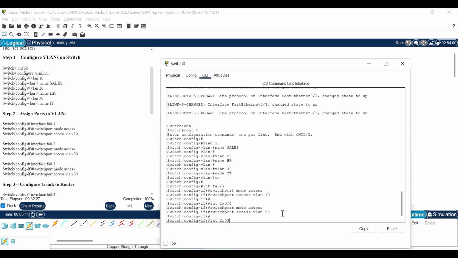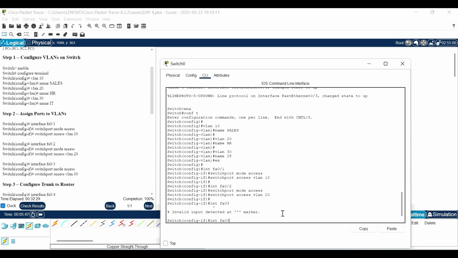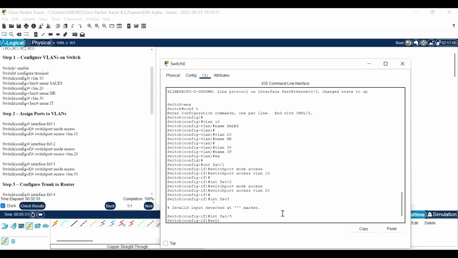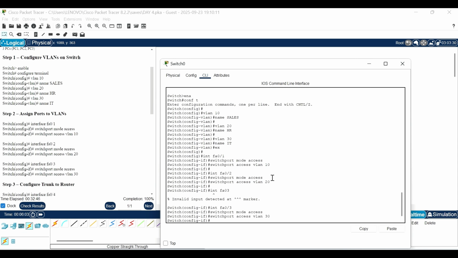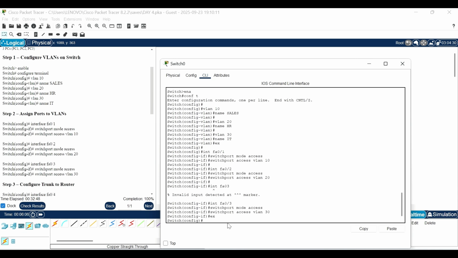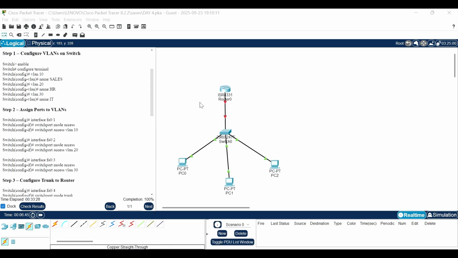Interface FA0/3, switchport mode access, switchport access VLAN 30. Okay, now exit.